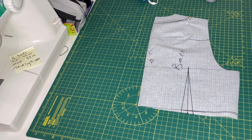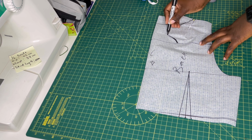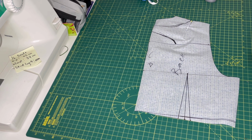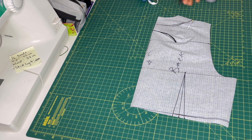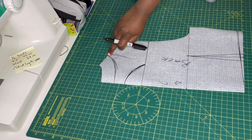I went ahead to draw in the back neckline. And at this point, I wasn't sure I was going to do a cutout detail. I was just saying, oh, if you wanted to do a cutout detail, you could do something like that. However, I decided to do a cutout detail. So basically, to do a cutout detail from the back armhole line, I went ahead to just draw in a curve, as you can see, which was supposed to be my cutout detail.